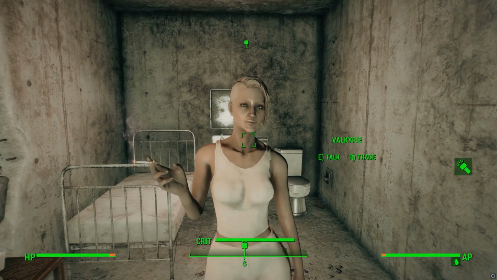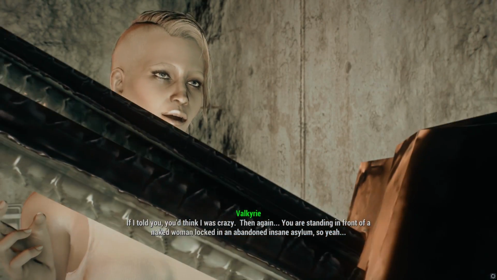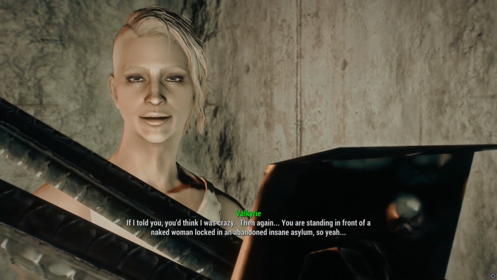Hey. You'd better have a damn good reason for being here. Are you lost or something? How did you end up in there? If I told you, you'd think I was crazy. Then again, you are standing in front of a naked woman locked in an abandoned insane asylum, so yeah.